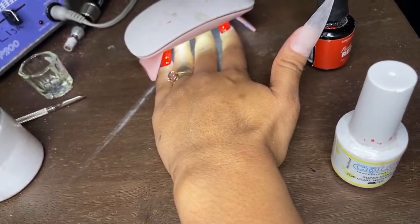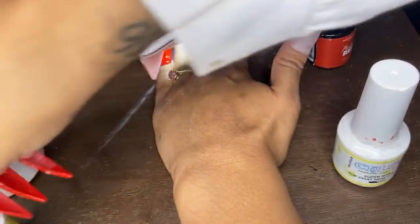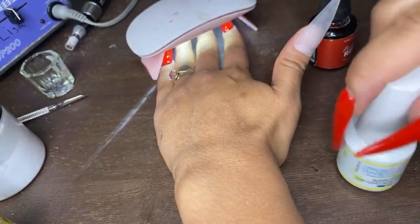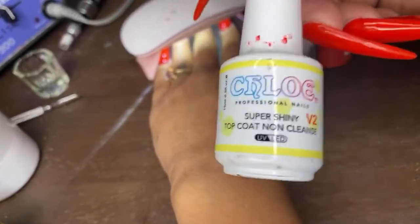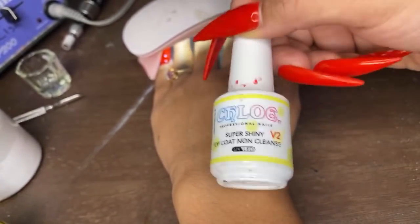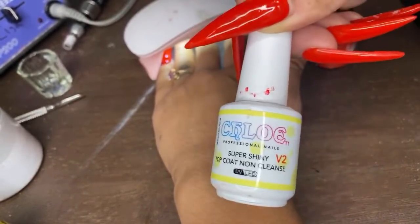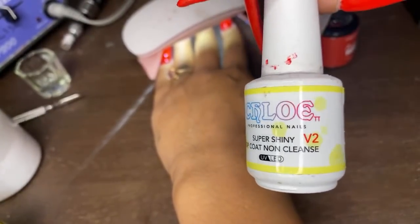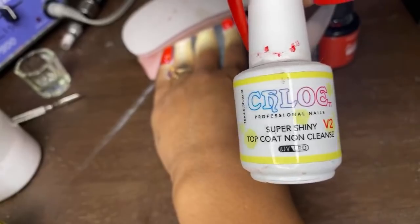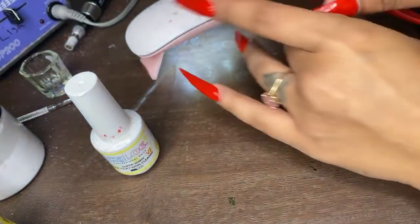Before that, I was using the Gelixir, which is great too. I'm not gonna stop using that, but this really is shiny. I really, really like it. So you guys should definitely try this. Look it up. Let me give you a closer look so you can go look it up, okay? All my little nail techs and nail enthusiasts out there. Amazing top coat.